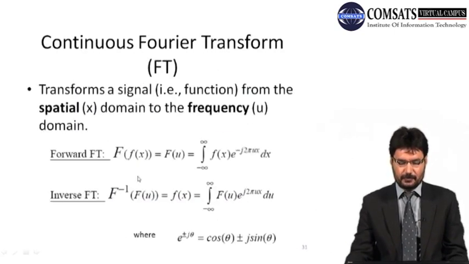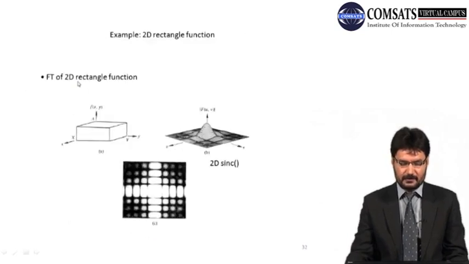And then if we want to draw the Fourier transform of a two-dimensional rectangle function, what we see is that we have this image of f(x,y). So F(u,v) is in two dimensions, we have the values of u and v. If we want to draw it, this is in three dimensions, but if we want to draw it as two dimensions, then we can see the intensity values.